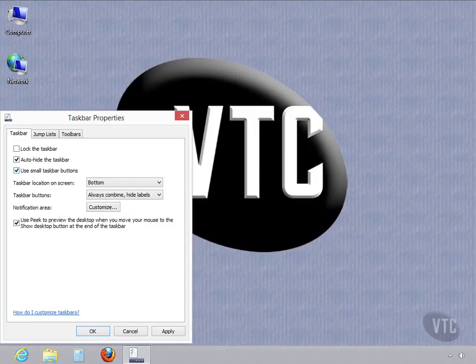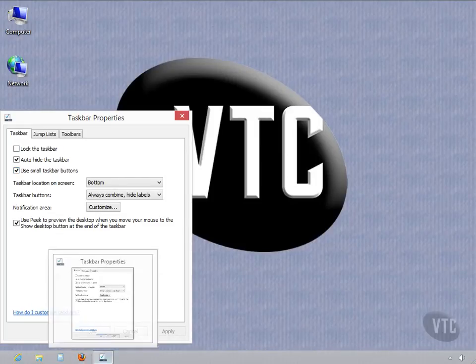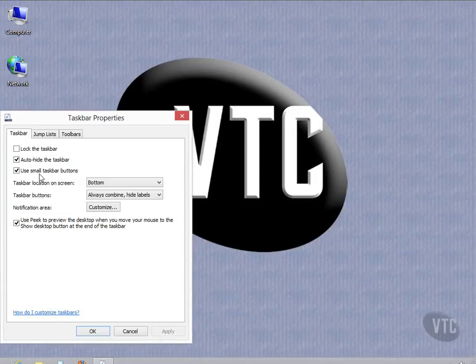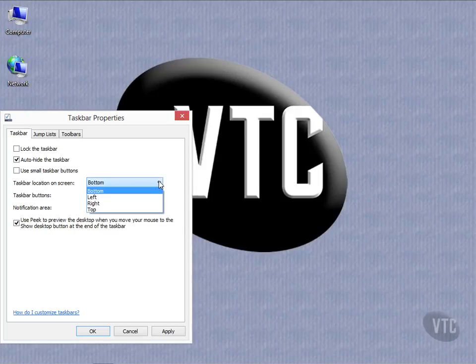I can go back in and go to properties and tell it to auto hide it. I can tell it to use small taskbar buttons. And so notice they've gotten a lot smaller. Those tend to create problems for certain ones of us who are over certain ages, and we won't go any farther with that. And then notice I can use a drop down here and change where the taskbar is, okay? And I can always determine how to deal with taskbar buttons and whether or not I hide labels or put labels or don't put labels and so forth.